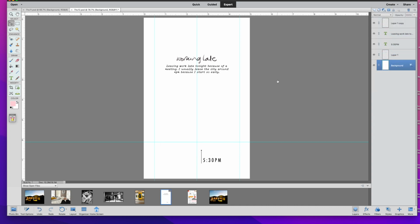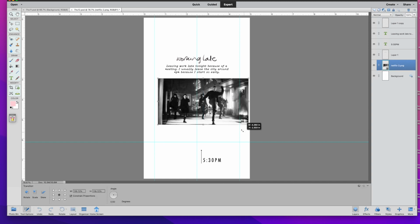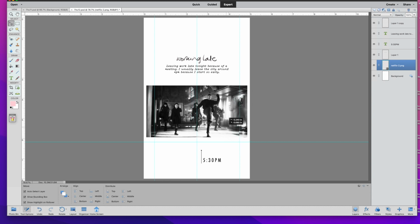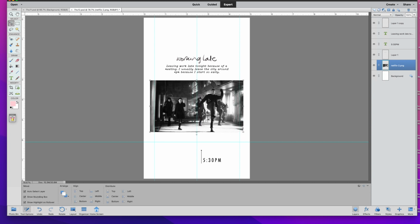I'm going to get rid of that. I've taken photos from the television which weren't great. I found this one on the internet which wasn't great. So I've made it black and white. You can still fiddle with photographs that you get from the internet. So you can do all of the stuff that you do with your real photographs with other people's photographs you find on the internet. So I've just made this black and white because it wasn't a very good photo. I'm going to put that there.